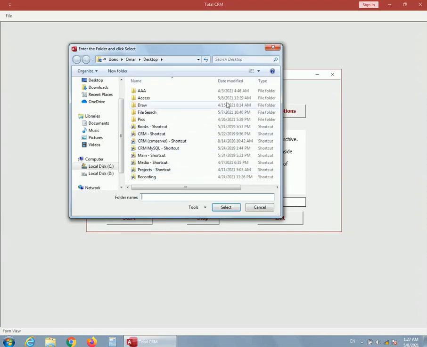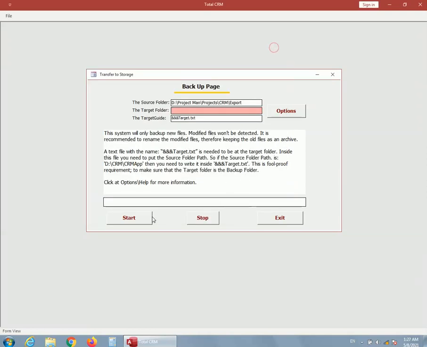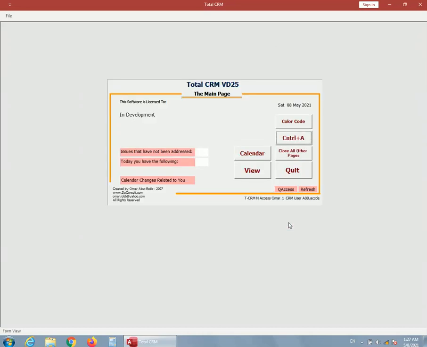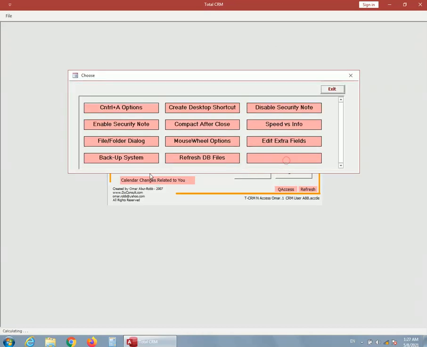You can choose the location of this memory stick by this dialog, and then you can click start. Refresh database files will be discussed in a future video.